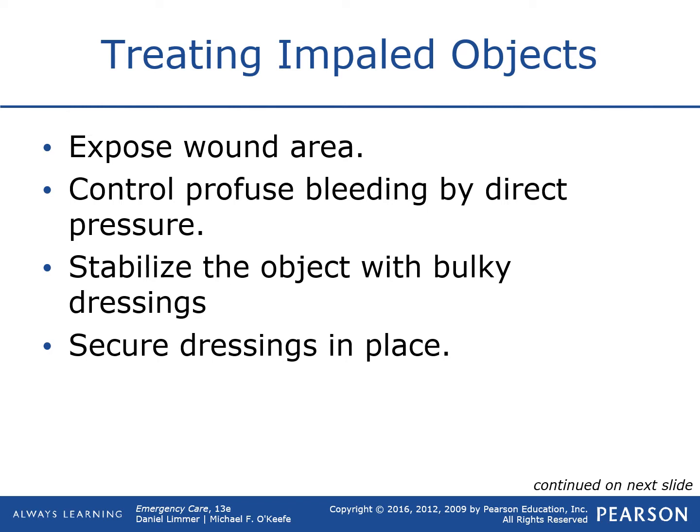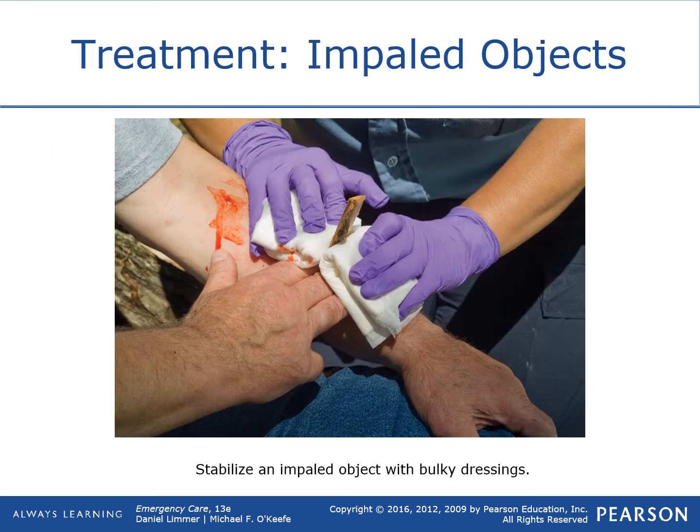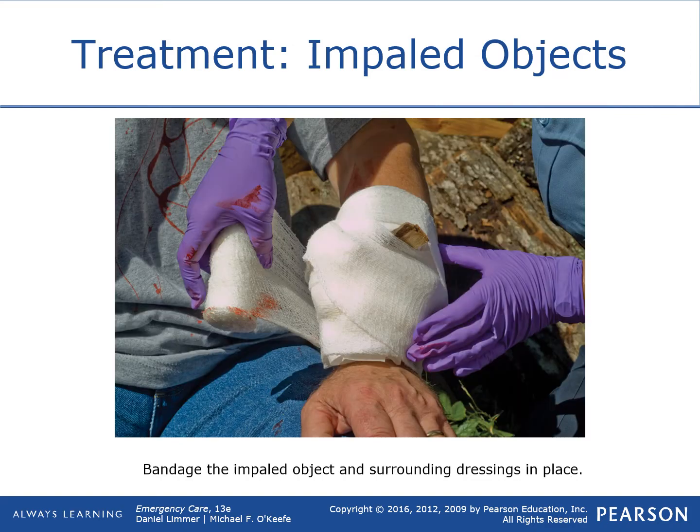I would rather get to the hospital a couple minutes later and have a slower, smoother ride than get there 3 minutes earlier but be bouncing around everywhere and moving that impaled object around. So having a nice, slow, stable ride is a little bit more important than speed with impaled objects. Give general treatment for shock, make sure the patient doesn't move around, and then transport and provide reassuring care. So right here you can see how they have bulky dressings surrounding this stick, and then they put a bandage around those bulky dressings.